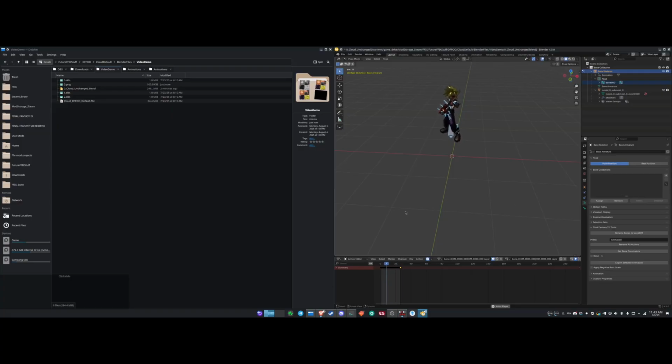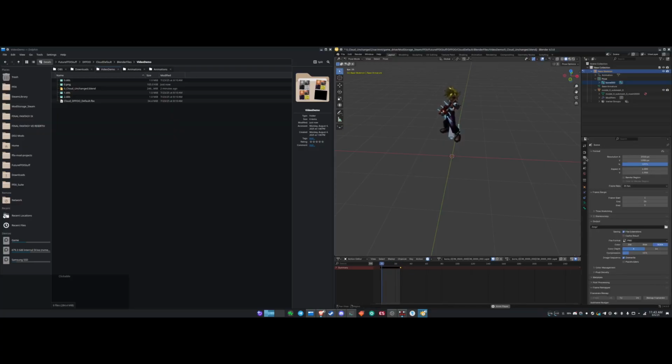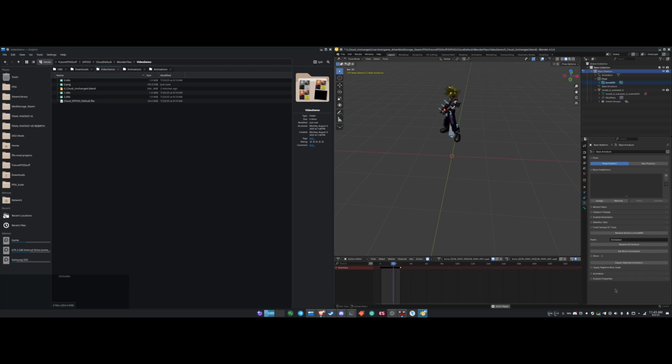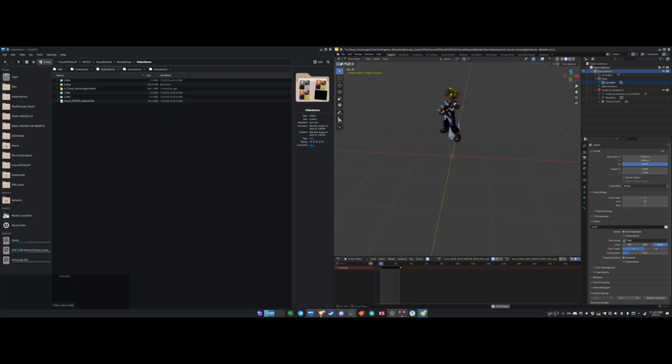Now, a couple things to, if you are working with ones that have custom animations already in there, or not custom, but existing animations with them, and you want to use them, I do recommend, especially if they have lots of keyframes, change the frame rate to 60. And it may look fast, but whenever you import it into the actual game, you can of course change this whenever you need to, but when you run the export animation here in the end, you want to make sure that this is higher so that you can easily change it after the fact in the anim files, which I will go through as well. But for now, I'll keep it at 30 just to not make the loop too fast.